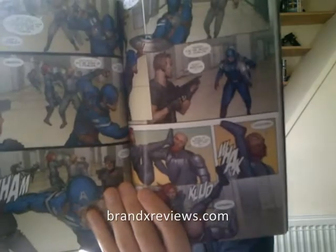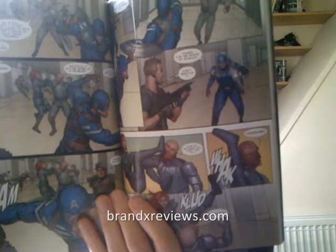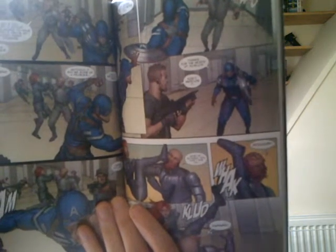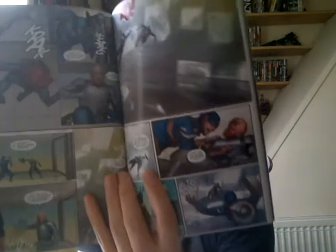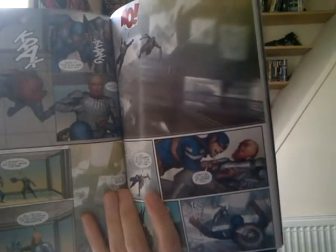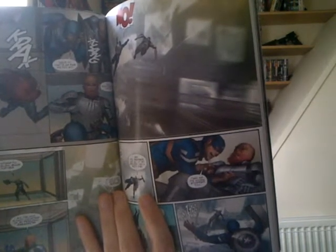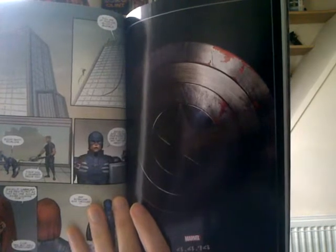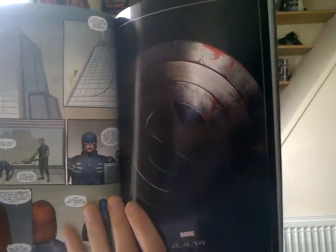There's an exchange where Rumlow talks about how he's been inspired by Captain America from footage of World War II. Then the main terrorist jumps out the window with the suitcase containing the Zodiac. Captain America jumps after him. Black Widow and Rumlow throw a rope down while he's falling; Captain America catches the suitcase, gets attached to the rope, and gets winched back up into the building. Pretty much saved the day, and that's it.